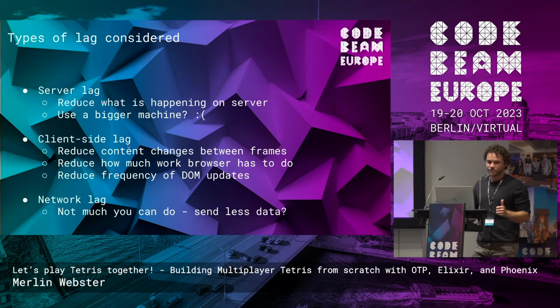Then looking at some sources of client-side lag. Maybe the browser is trying to do too much, and I'm just asking too much of it, and I should do things more efficiently. So some possible causes here. Maybe I need to change how much is changing between frames. As an example, if I don't sort the boards that are displaying on the sides, and between every single frame they jump around, that's a lot to re-render. It's also a terrible user experience. So that's something you could try and improve. And maybe there are some things we could do around updating the DOM less frequently. I'll show you on the next slide some things that we did.